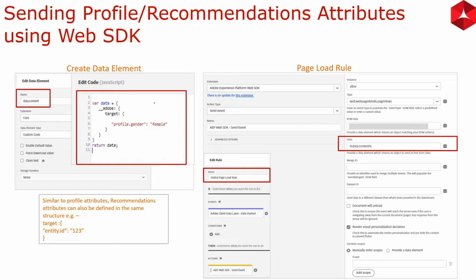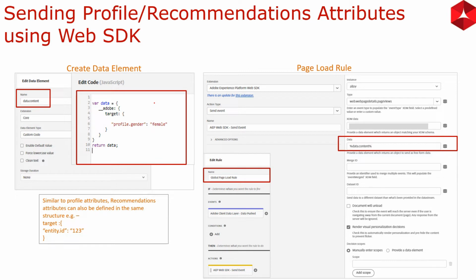So for example, we have defined the audience based on the gender attribute. That's why we are saying profile.gender contains female here. Now you can have multiple attributes inside this JSON structure. You can also send recommendation attributes in the same structure. So you can have entity.id equal to 1, 2, 3, just as shown on the screen.